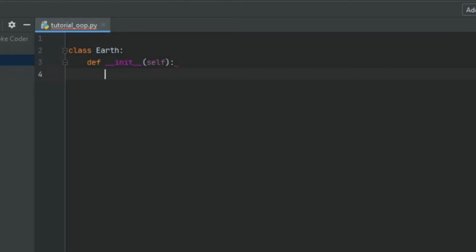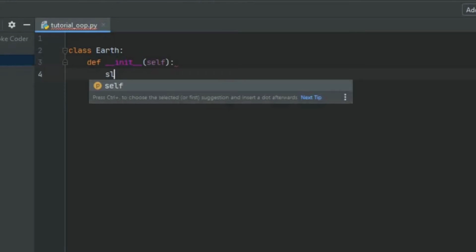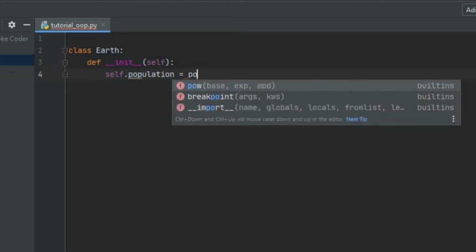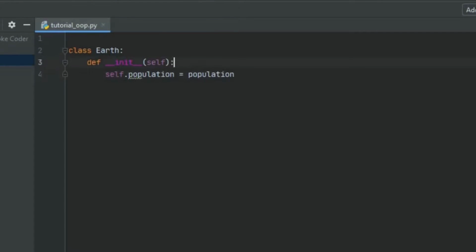So once you've done that, let's just put two variables in here. Let's put self.population equals population. I'll have to pass the population here in the arguments. I'll explain what's happening in just a sec, but let's write this for now.